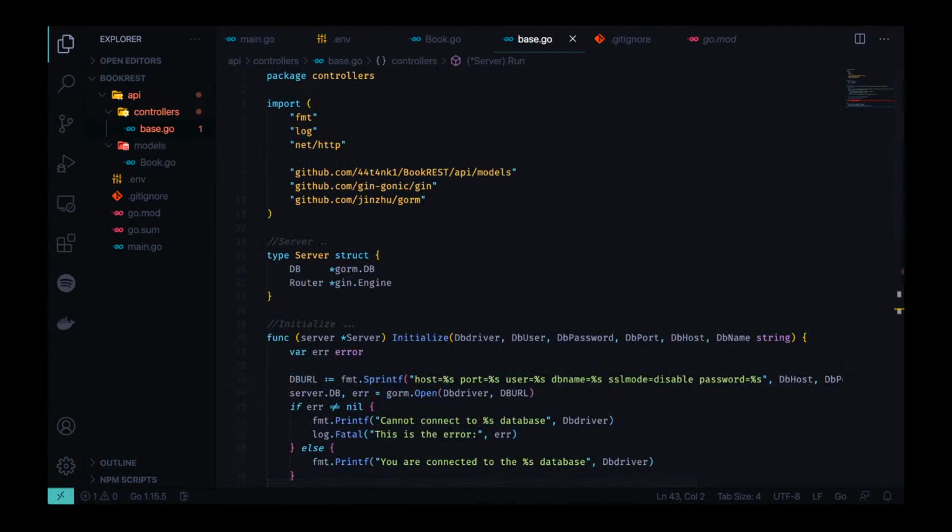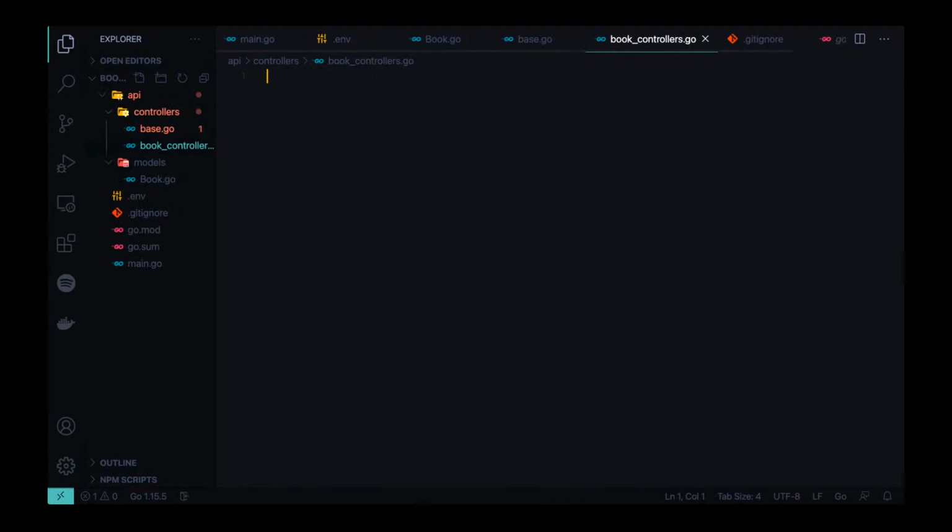So now we just have to make two more files to go. Okay, so the next file is called book controllers. Package controllers. Now we are doing the same thing, but now we are attaching it to our database and returning the data.